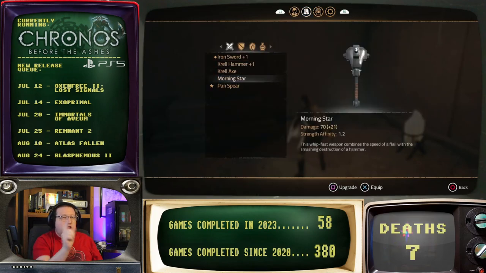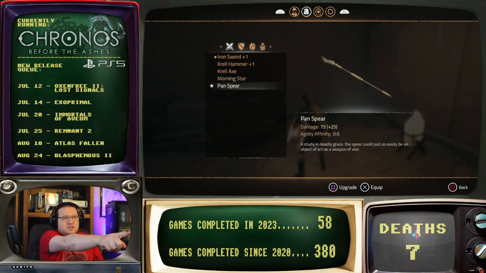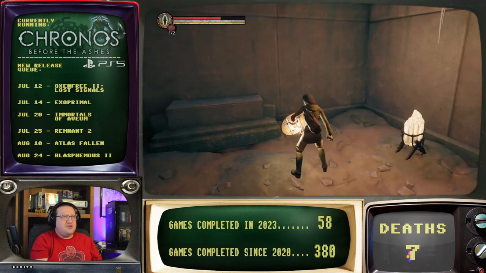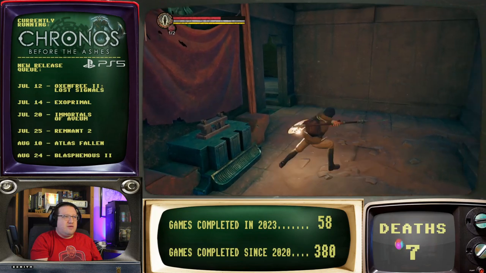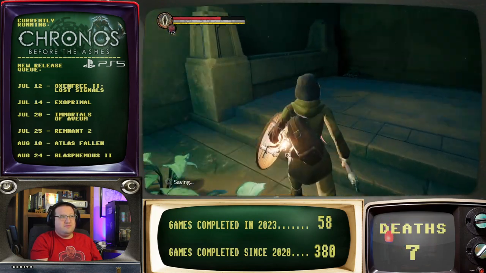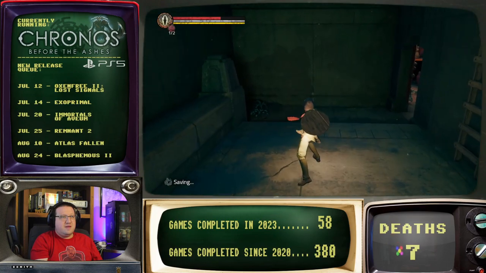Agility! Agility affinity 1.6. Agility affinity 0.6? Oh, you're killing me. 113, and this only does 100 damage? It's got some serious range, though.